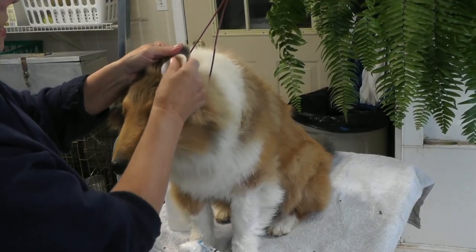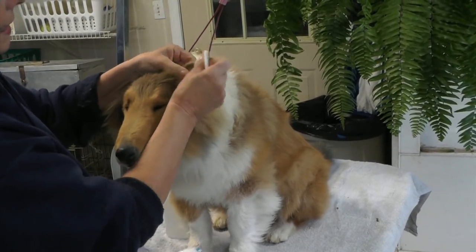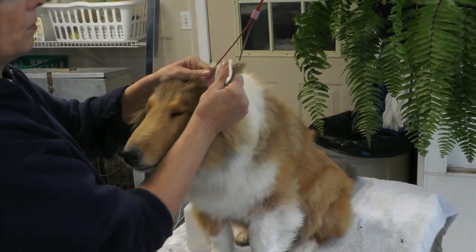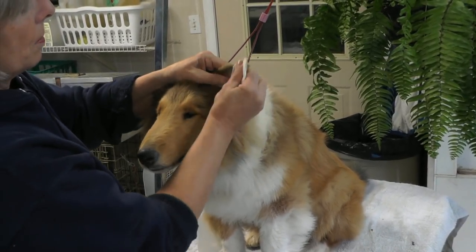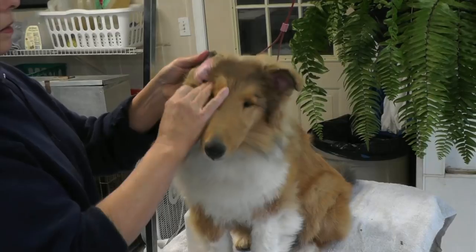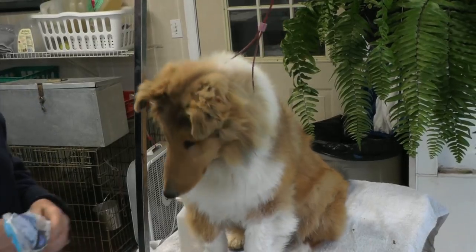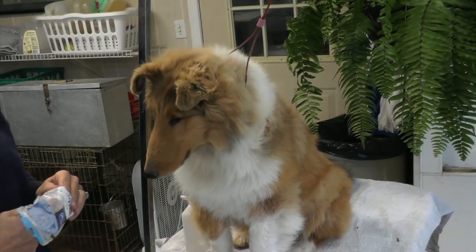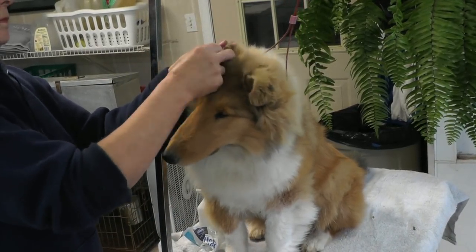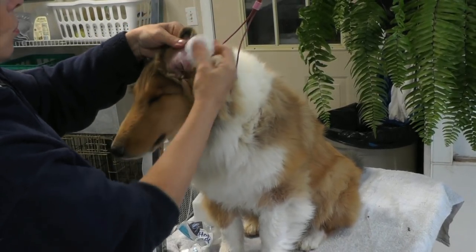I start on this side as well, and as you can see it comes off very, very easily. Sometimes if the residue is stubborn I'll get a little tiny comb and comb it out. But right now both of his little ears are clean. The alcohol is going to start evaporating pretty quickly — I may even use a towel or something to help it dry. It's always good to let it air dry just a little bit more as well.